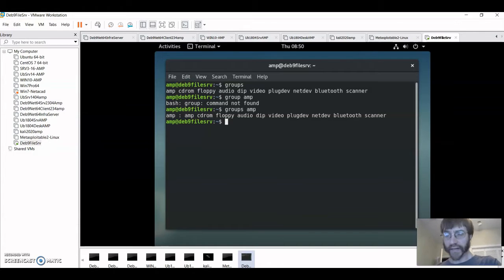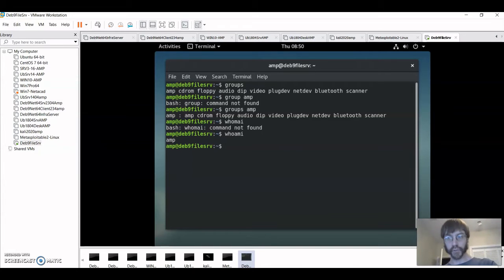But if you want to be quite certain, you can give your own username. If you're not sure what your username is and it's not part of your prompt structure, just do whoami.